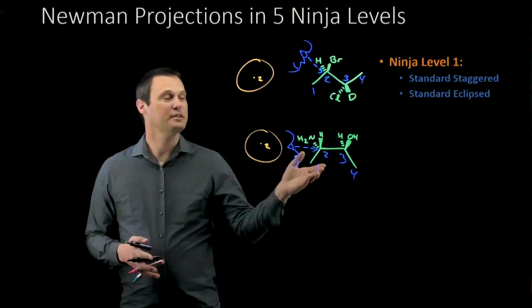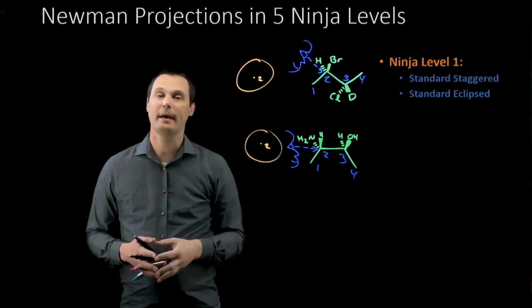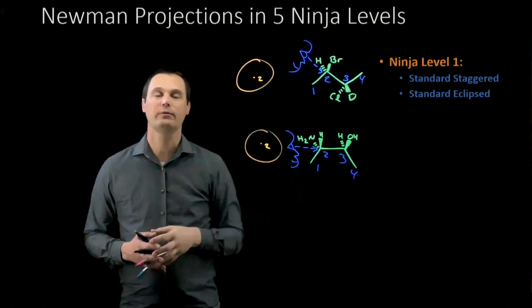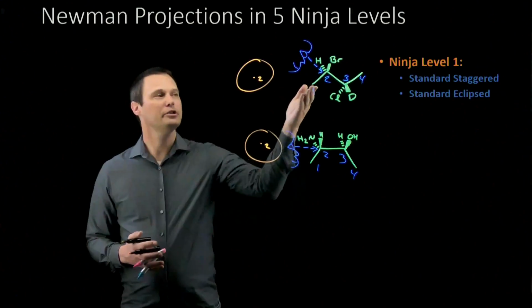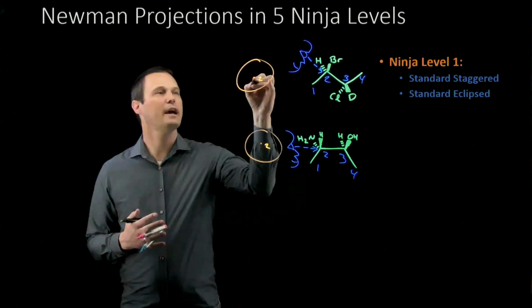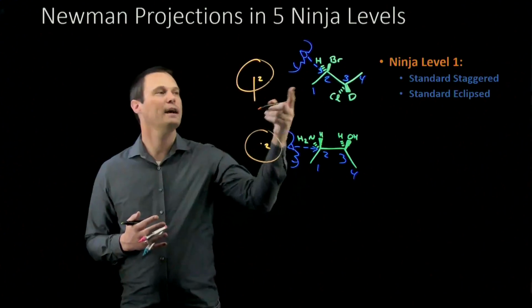Giving the molecule a numbering system and choosing which side of the molecule to look at tells us that carbon number 2 is the carbon in front and carbon number 3 is this carbon in the back that we can't quite see. For the standard staggered Newman projection, carbon number 1 is in the southern hemisphere attached to carbon number 2, and it is in the vertical axis because it's in the plane.